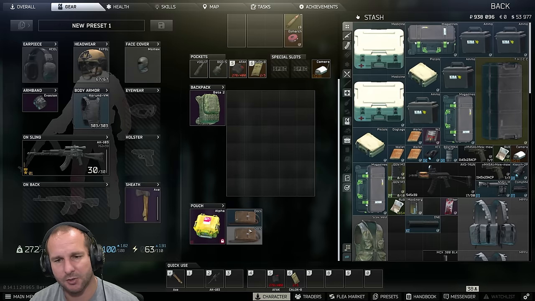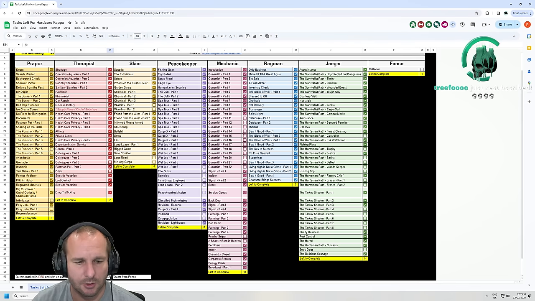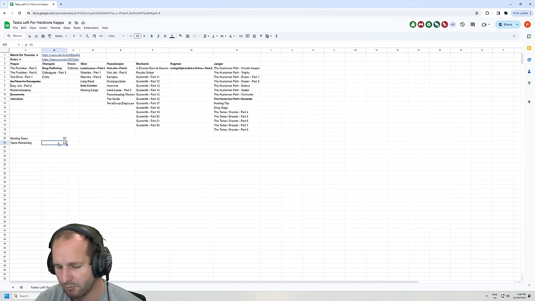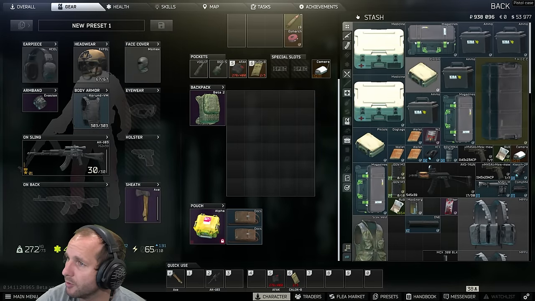But very successful day. If we look at our spreadsheet very quickly. Today we got 7 tasks done as well. We got one more done. What else do we get done? I swear we got something else done. 8. That's going to be 49. Where are you based in Australia? Adelaide. All right, we'll keep working on it. But Ragman is complete. We're going to have to get onto some sniping at some point.